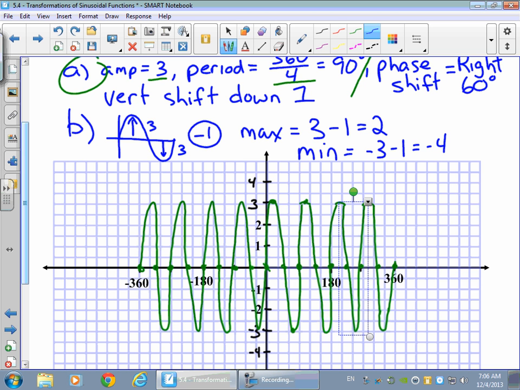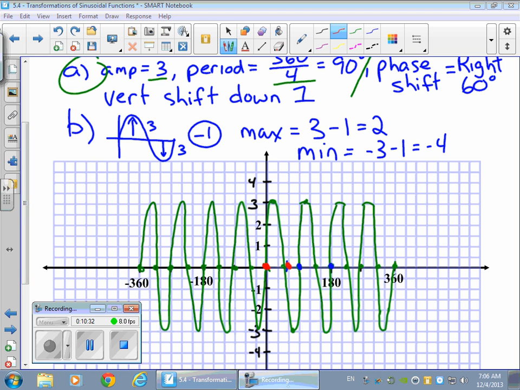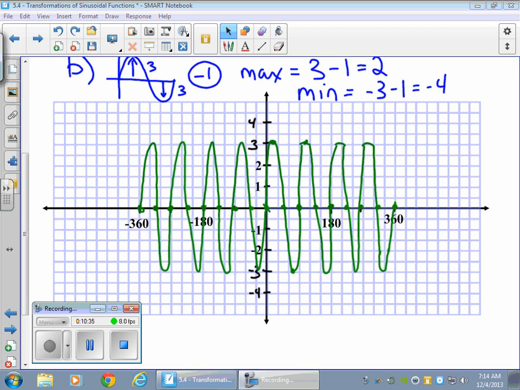So essentially, if this was my 90 degrees right in here, and this is my 180, 60 degrees is 2/3 of the way, right about in there. Which means that the 0, I'm going to switch to red here, the 0 that was here now ends up right there. And then each subsequent 0 ends up that much further over. So this 0 will shift to here, this 0 will shift... okay, hang on just a second. Okay, sorry, change of plans.